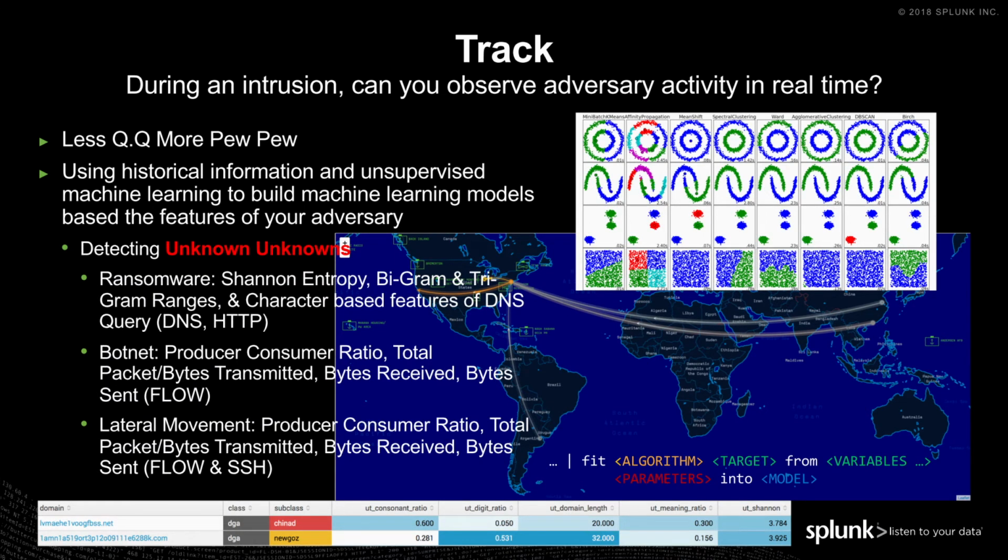And then lateral movement, I can do something similar. I can build a model that looks at what a successful SSH authentication looks like by combining the flow data with the SSH authentication logs. The SSH authentication logs tell me I had a successful public key authentication from IP blank at this time. And I can correlate that with the Suricata log to then start to build a data set that tells me what is the packet range for a successful authentication.